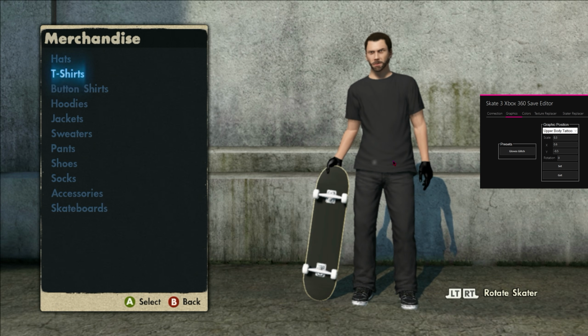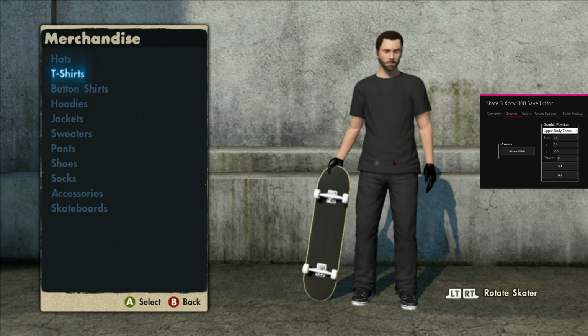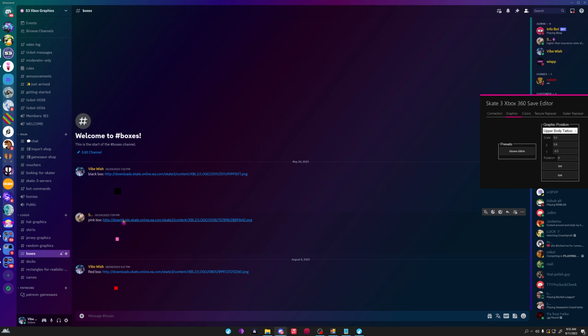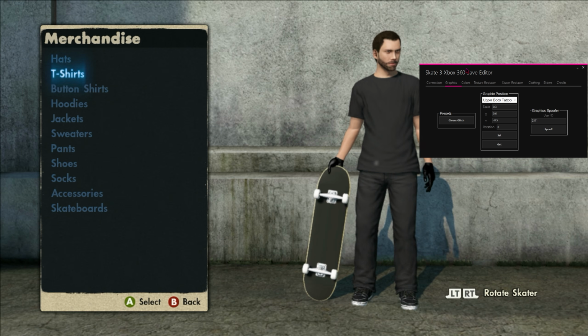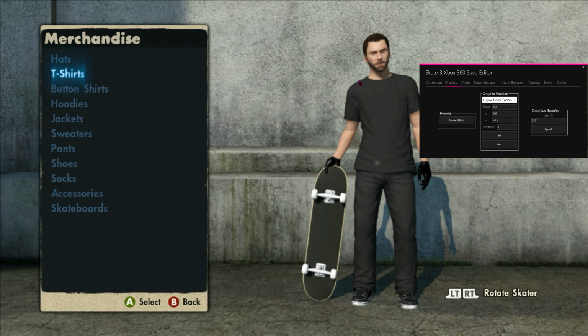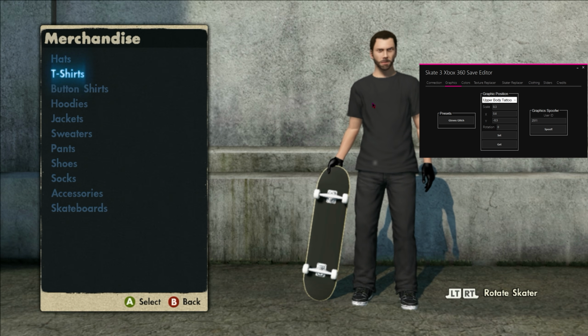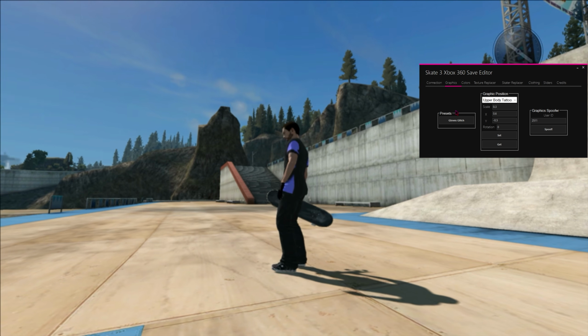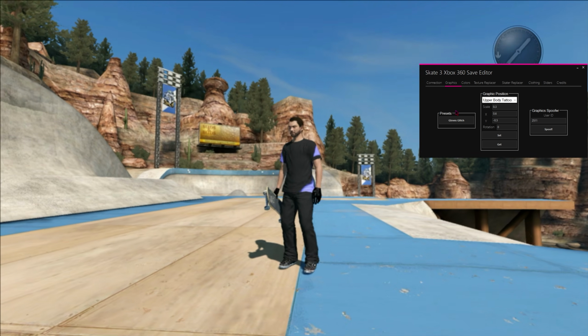And this literally works the same with any box pretty much. So if we go into the server right now, we got a pink box and a red box. It should work the same for these boxes. Also guys, every time you spoof a graphic, the old graphic that you spoofed, you won't be able to see in Edit Skater. But if we back out of Edit Skater, you can see the Halo logo is still on the shirt with the gloves glitch.